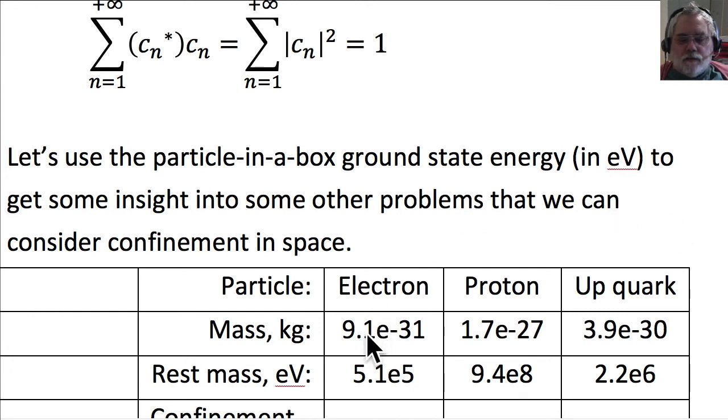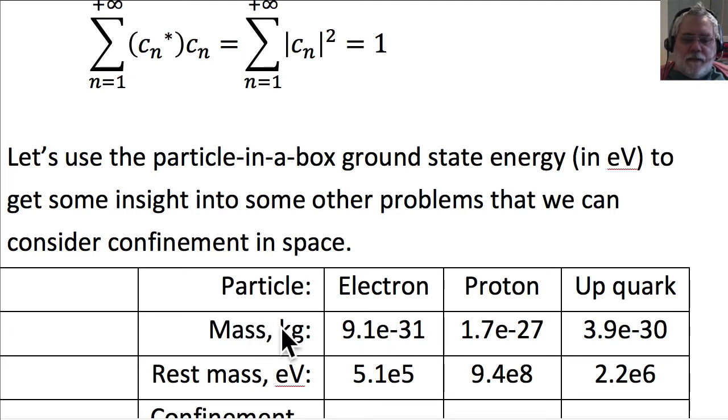Here are the masses of those particles. The proton is like 2,000 times more massive than the electron. The proton consists of 3 quarks. Pretty surprisingly, maybe shockingly, the quark mass is not anywhere near the mass of the proton. The quark's rest mass, if we could stop it and measure it, which we cannot, is only like 4 times higher than the electron. And yet 3 quarks make up the proton, which has mass 2,000 times higher than the electron.